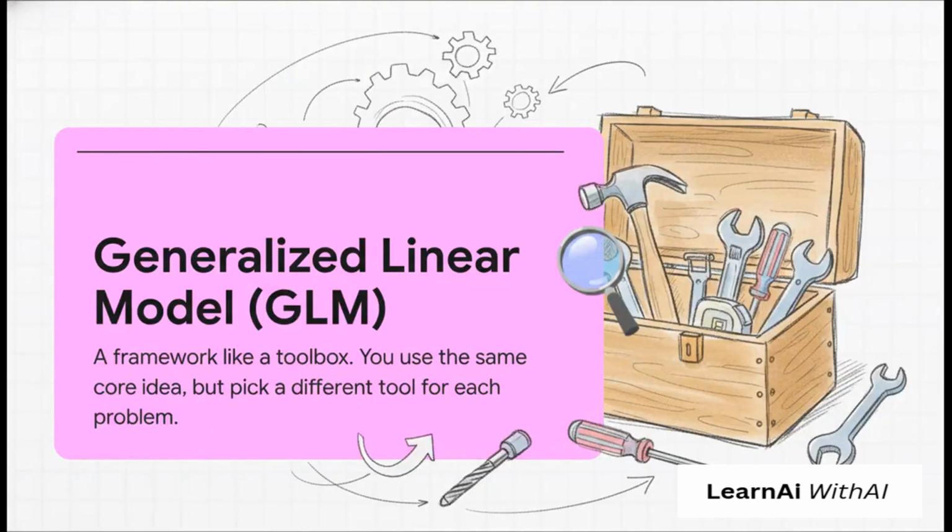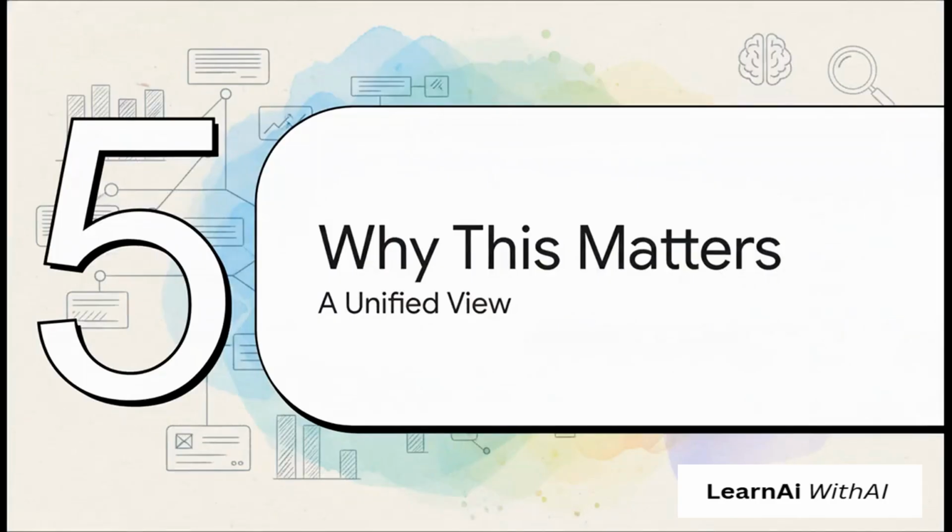Honestly, the best way to think about it is like a toolbox. The GLM framework is the box itself. And once you understand how it works, learning a new model isn't like starting over. It's just like grabbing a new tool. You already know how the handle works. That's the linear part. Then for each new job, you just snap on the right head. A screwdriver for one thing, a hammer for another. That's your shaping function.